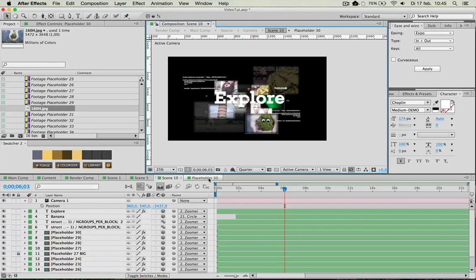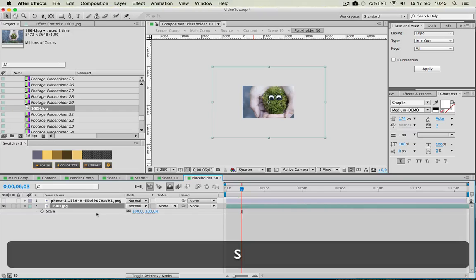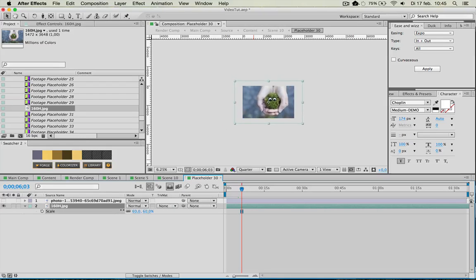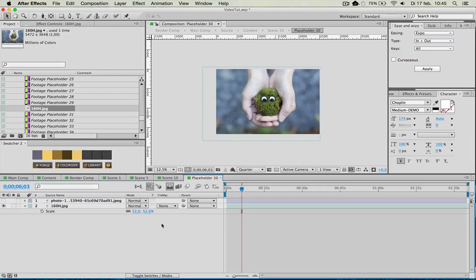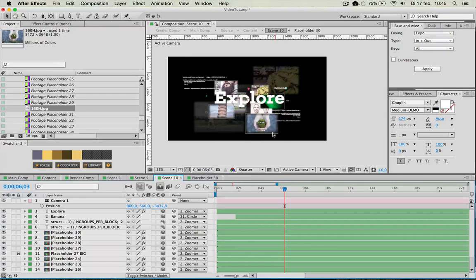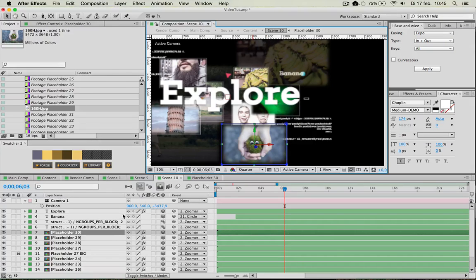I remember it was way smaller than this, or bigger. So we'll scale it down. And there you can see I will center it a bit more like this. And here we have it, our newly imported photo. So that's pretty simple. Let's say we want to do that once more.